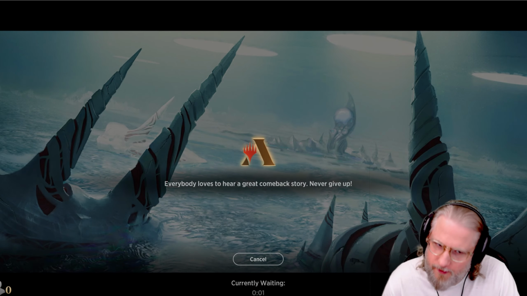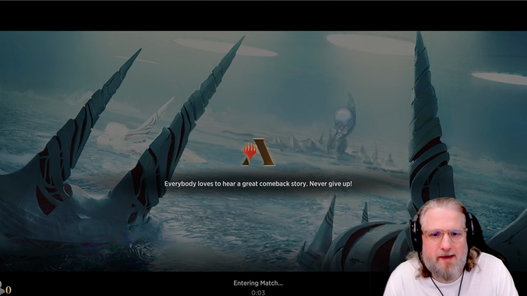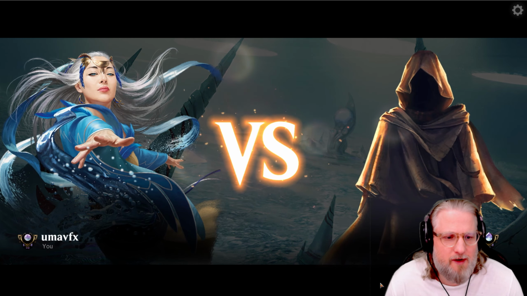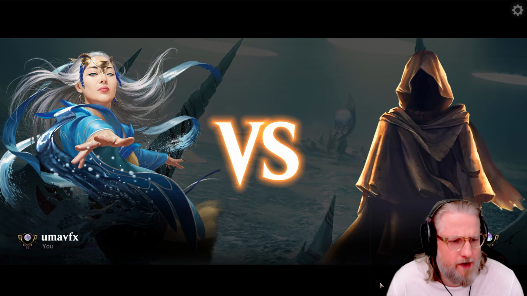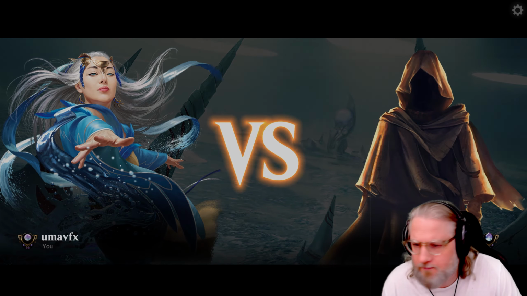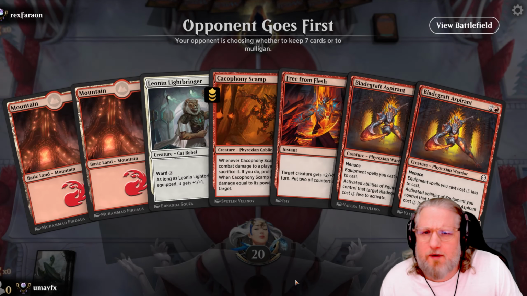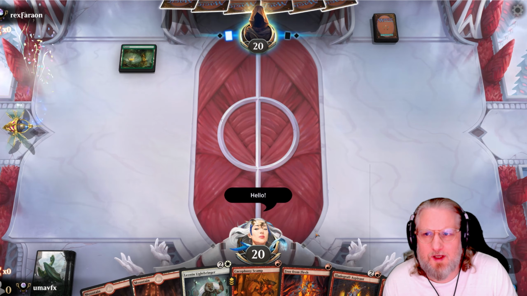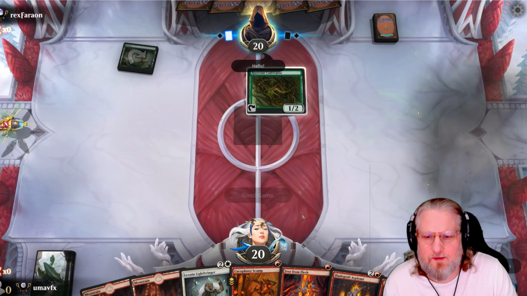Money back. Now the rest is gravy. Let's see if we can make it all the way. We have our new opponent, and it's gonna be Rex Pharaon. Ooh, one drop, trick. Why not? Opponent goes first though. Wish him a good game. See if he has a turn one. He has.